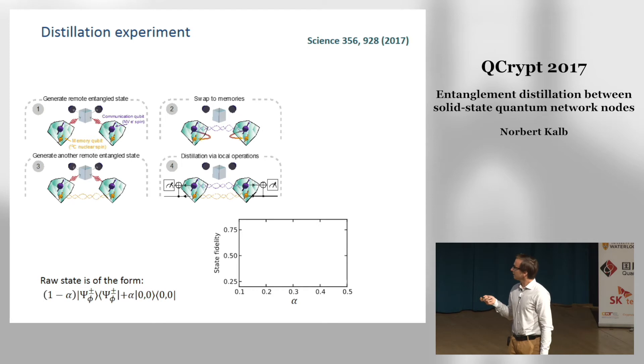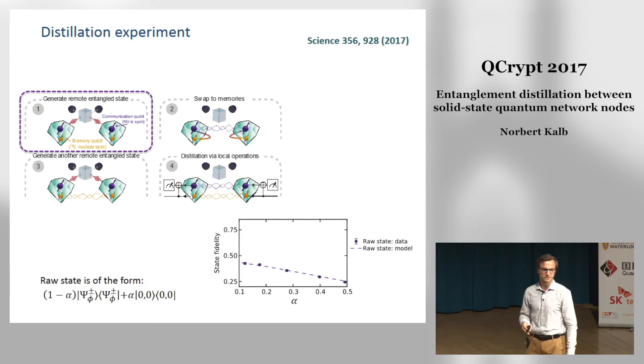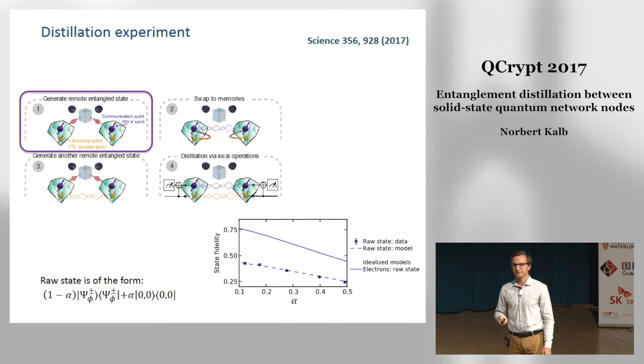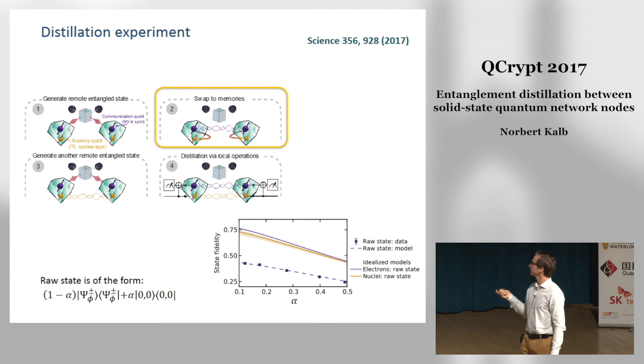I'd like to come to the results of our experiment. We are actually able to change the initial raw input state via this parameter α. If α is small, we have a lot of entanglement in our admixture with an unknown phase. And if α is large, our state is mainly separable. If we then record the fidelity with our ideal entangled state, we obtain such a state fidelity for the raw input state. But please note that we have no access to the coherences of the entangled state in this case due to the unstabilized phase. We can characterize parameters independently and come up with a model that puts the state fidelity of our raw input state on this line. If we perform our swap operation, we introduce a bit more infidelity such that the state fidelity ends up down here. We then create another state.